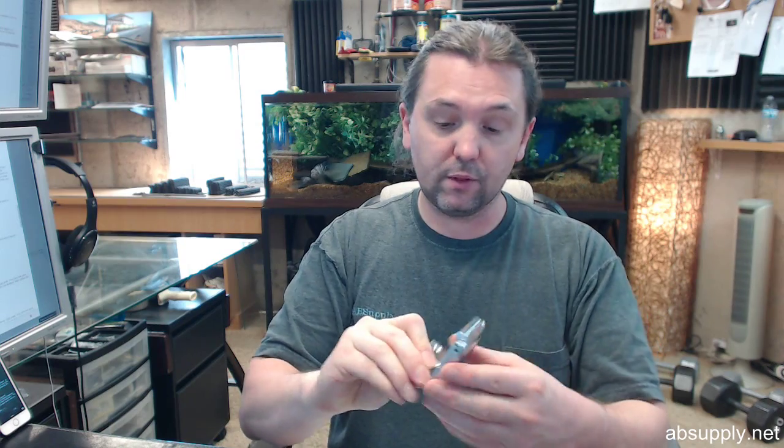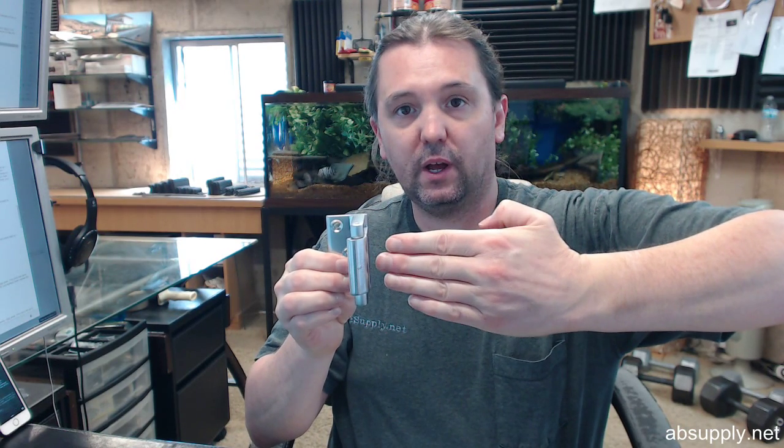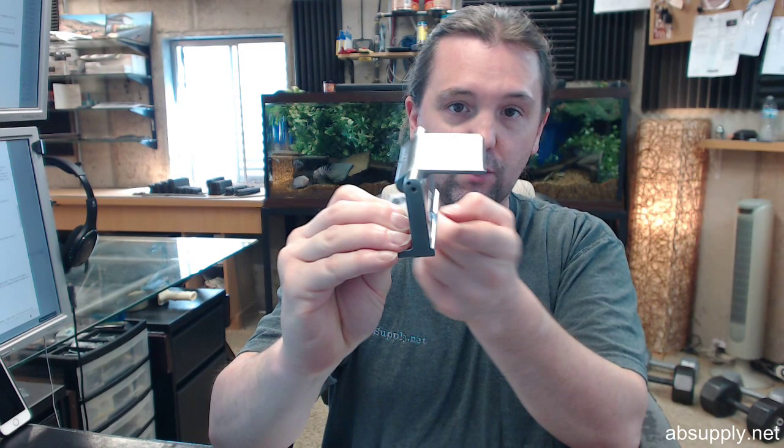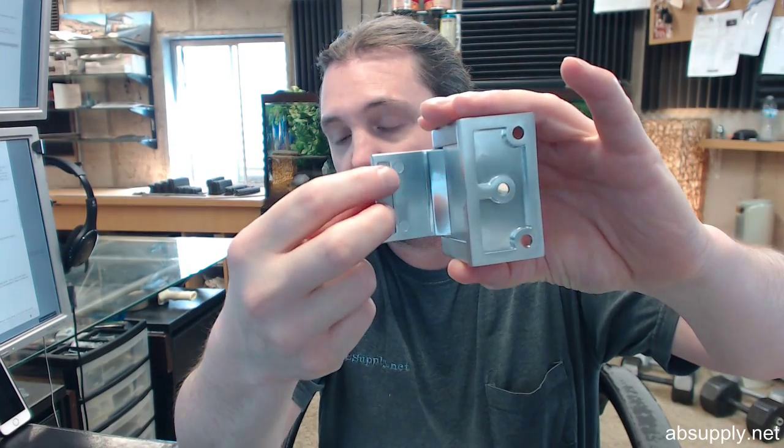So first of all, how is this installed? It is simply installed right onto the face of the frame. That suite entry door is going to be in-swinging obviously. This will mount to the frame, and from your perspective the door sits in here and swings out this way. When the user flips the privacy over, the door is sitting out here, allowing it to open basically the thickness of the door. A nice feature of the National Guard version is that it has an inset piece of clear rubberized material held in there with some sort of adhesive so that the door doesn't get marred over time.